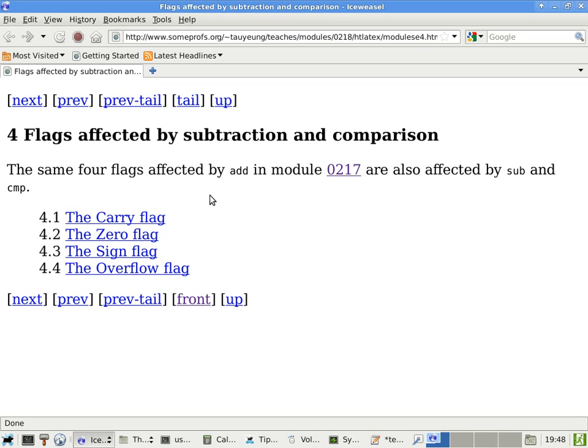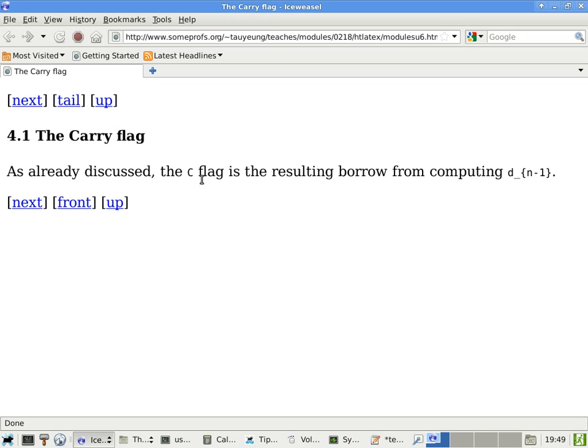Whenever it comes up. Okay, so the next topic talks about the same flags that we have talked about so far, the carry flag, the zero flag, the sign flag, and the overflow flag, but in the context of comparison. Okay, remember comparison and subtraction are exactly the same thing, except one stores the result and the other one does not store the result. So I would just combine those two instructions into the same discussion because they typically are the same in terms of how they change the flags. Okay, you look at the carry flag here, it is nothing more than the borrow from the most significant bit. Okay, or borrow from the bit that does not exist, that is one beyond what you can store.